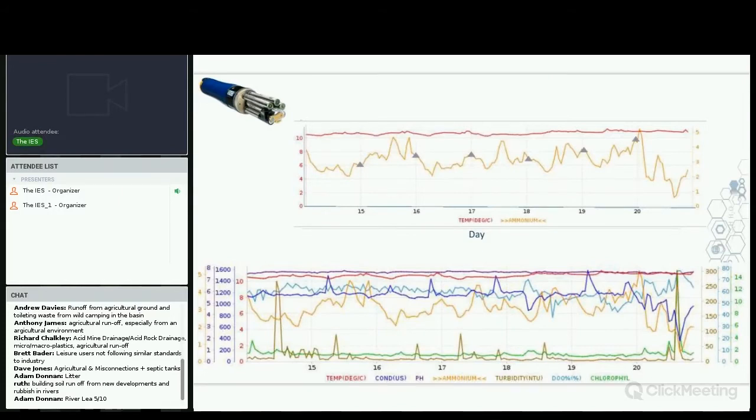What you can see behind it in orange is some ammonia data. So supposing you were testing for ammonia, you can't really capture from a spot sample, from a one-off sample, the actual dynamics, the peaks and the lows, which are the really damaging thing for the biota living in the water body. And what you end up with is a whole load of averages, which no one gets excited about. It doesn't help you manage the catchment, it doesn't help you get funding for the catchment either.